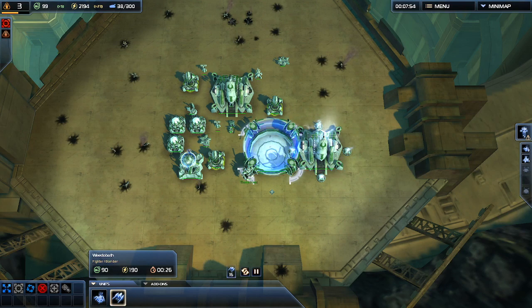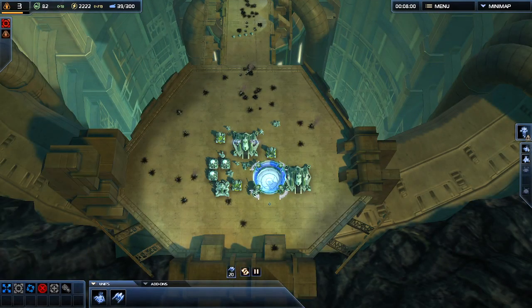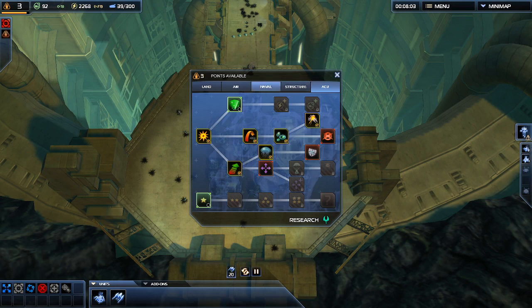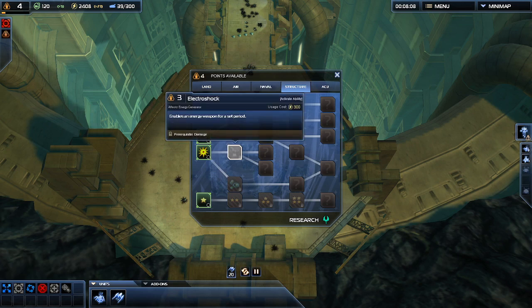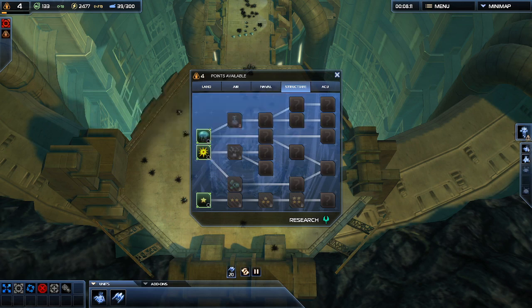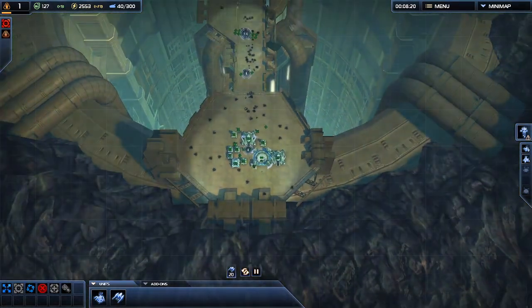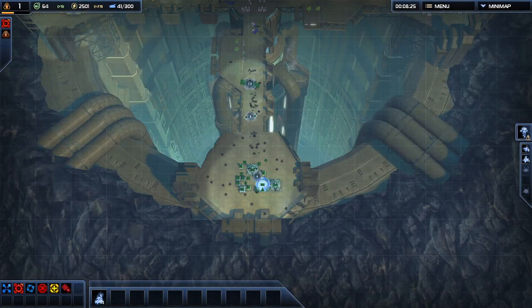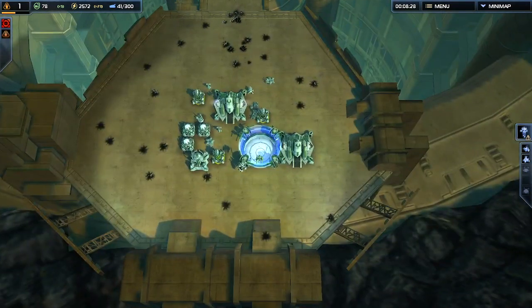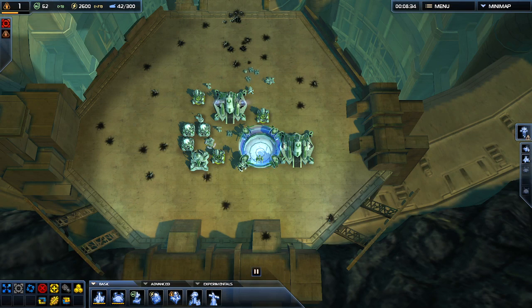Let's just build a bunch of bombers here. Oof. And then here we go. Here's the mass issue again. Structure. Grab those. Okay. I have no mass right now. I need to let it rebuild.